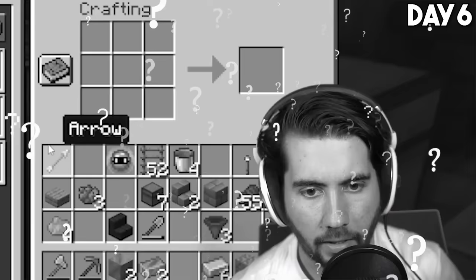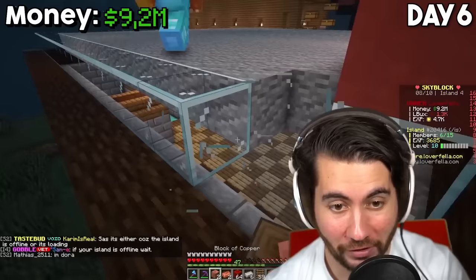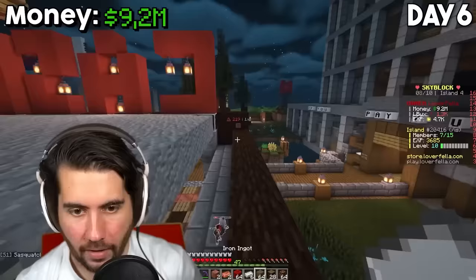Glowstone and redstone dust. One thing you don't want in casinos is glass, because then people can see outside and they can see how long they've been in your casino gambling. So we're going to break all this glass, fix the entire roof. It's horrendously ugly. This thing needs to clean up. We are not using andesite as a roof. I think this might look a little nicer.